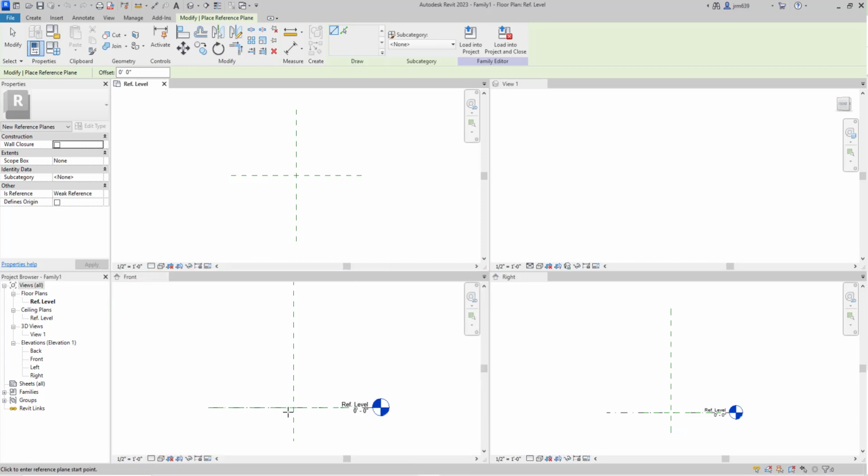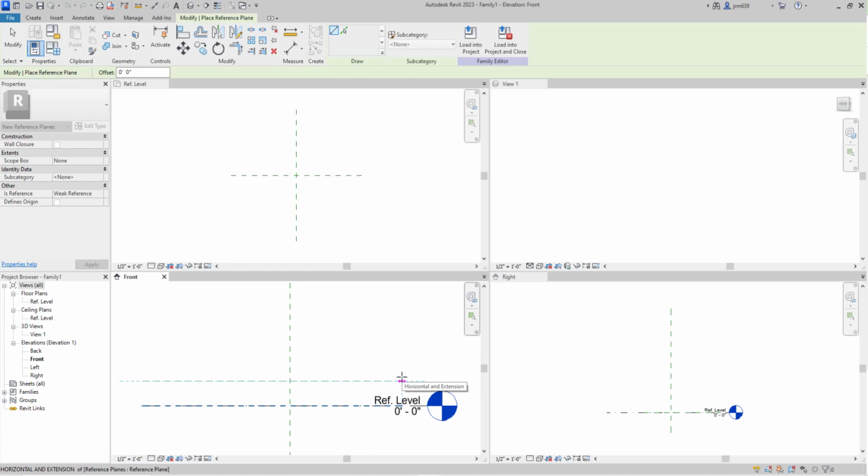I'm going to zoom in a little bit on that particular folder, file, whatever you call this. And I'm going to just draw a reference plane. I'm clicking and dragging to draw it, and I'm trying to align it as best I can with the lines that were already given in that crosshair. If you're off a little bit, it's not too big of a deal, but I'm just randomly placing, and then I'm going to click on this temporary dimension, and I'm going to type 10 inches.